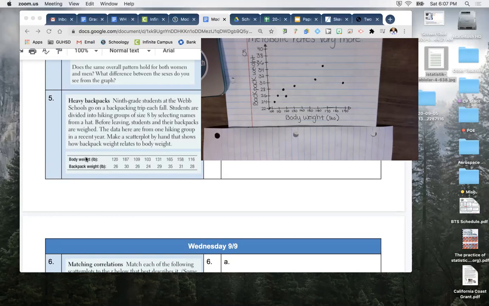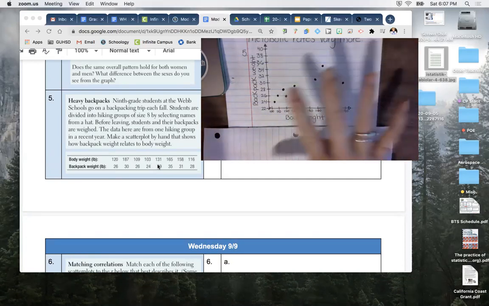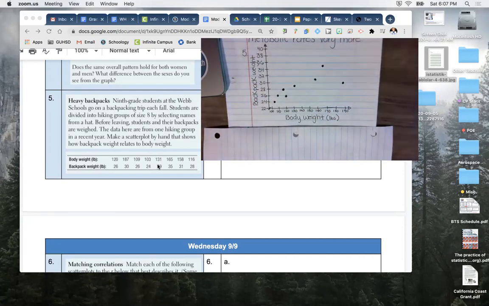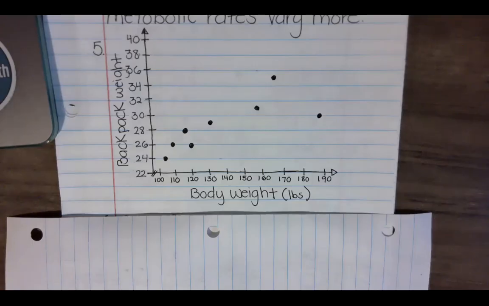Going into the problem, I'm at least expecting that the less that somebody weighs, more than likely their backpack weight is also going to be less, for various reasons, whether they decide to ditch more books or because they are younger. Like maybe we're looking at a younger person here. Okay, so this right here is that scatter plot, and I would expect to see something similar to that on your homework. Okay, that's all for this one, and good luck with the rest of your work.